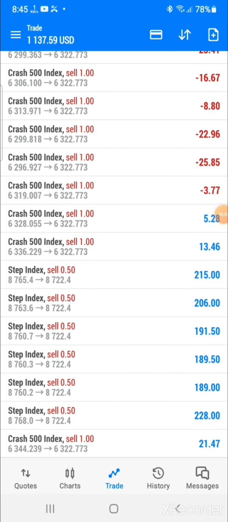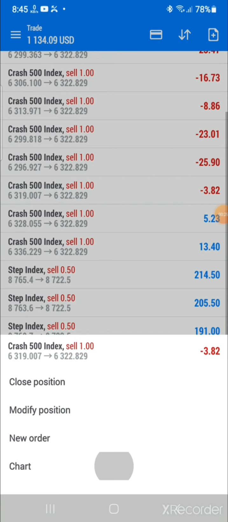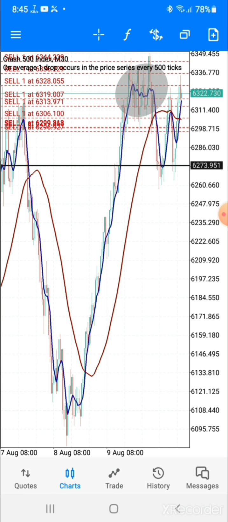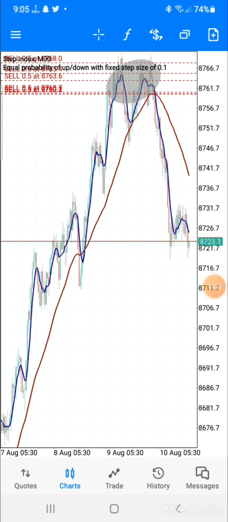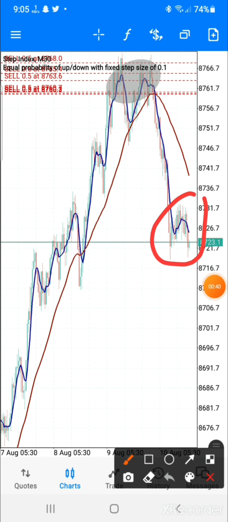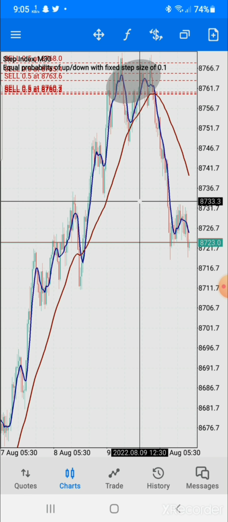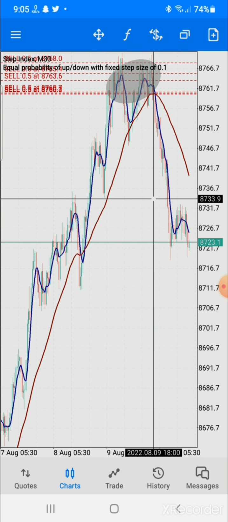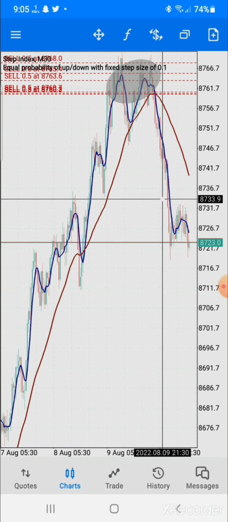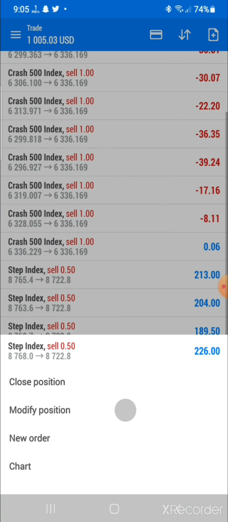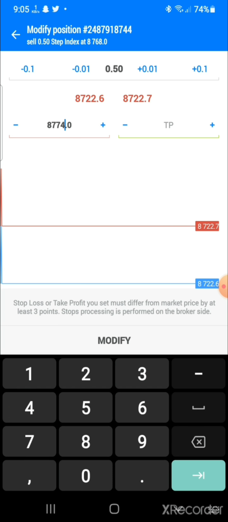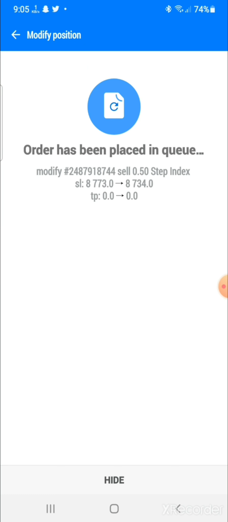All right, anyways, so it's morning now, and Step Index is deep in profit because of course it broke the consolidating channel for a sell. There you have the market now in another consolidation, as you can see. There's always going to be a breather. Some people might call it a correction in the market each time it's trying to change a trend. You see it's selling, now it's consolidating, trying to find a way to continue the sell, then it's potentially going to turn into a buy. So you don't want to get trapped in such a market.